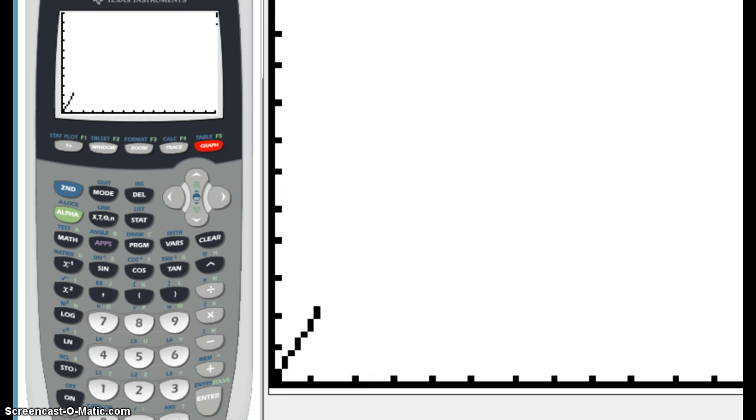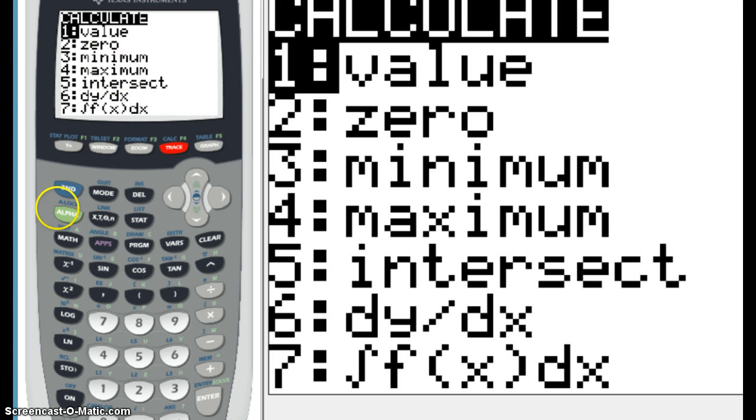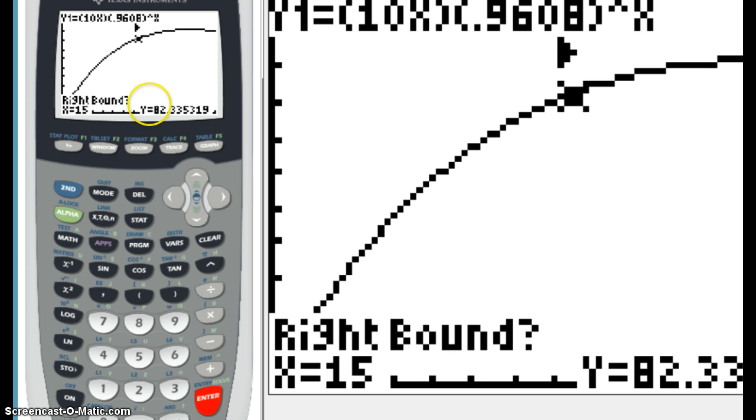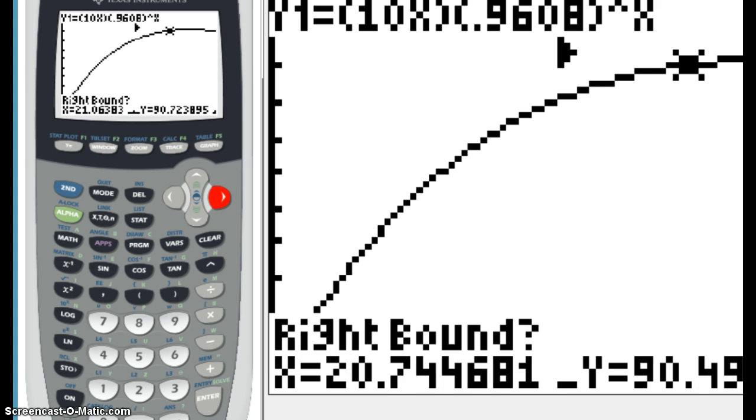And when I graph that, I can see the maximum point right about here somewhere, as I point to it. So to figure out what that is, I use second, calc, and option 4, maximum. That's going to get me very close to the maximum value. The calculator is going to ask for a left and a right bound. Those are numbers to the left and to the right of the maximum. That number is good enough. I could hit enter to say, yeah, that's a left bound. Then I'm going to scroll using the right arrow key to the right of this maximum value.